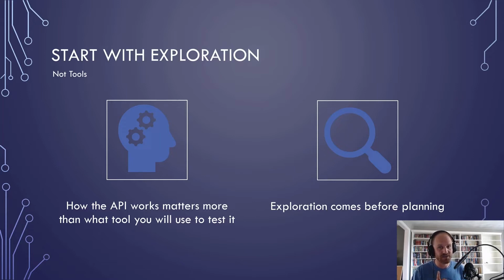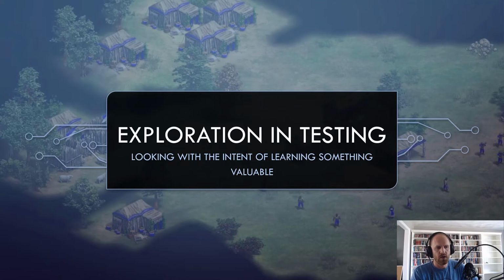And I will say, don't start with tools, but I'm going to make a quick tool recommendation here, just in terms of getting started. If you already have a tool you use for hitting API endpoints, great, go ahead, use that. But if you don't and you're new to this, I'd recommend just downloading Postman. It's an easy tool to get started with, and makes a fair bit of intuitive sense. You can just plug in your endpoint and your request method and go pretty quickly. So for a tool that's just helping you get started with exploration, I would definitely recommend that you download Postman and start there.